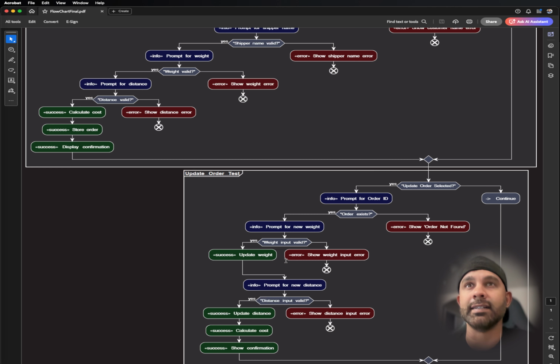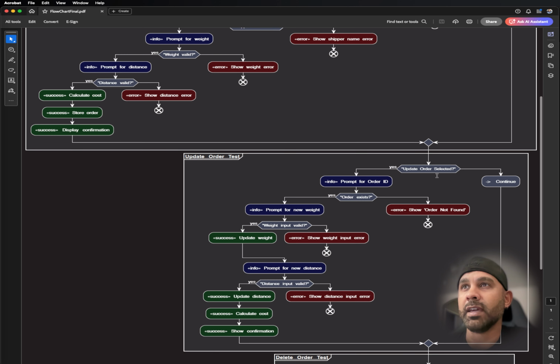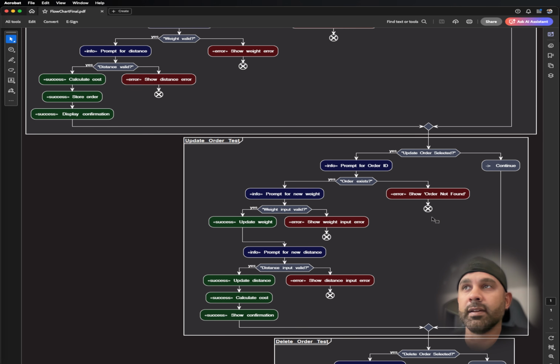Then I tested the update order test, which included the updating order option, and you were presented with an order to update an existing one. And the same thing, you go through a loop validation process, which indicates what you're supposed to enter, whether it's a string, text, or a numeric value.